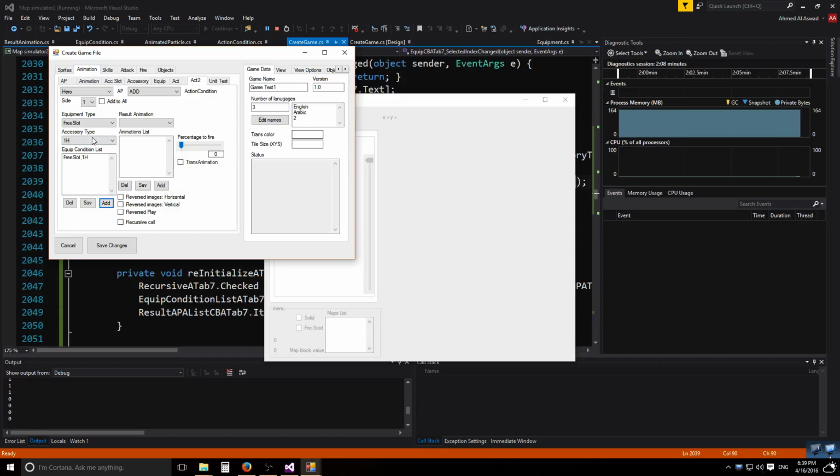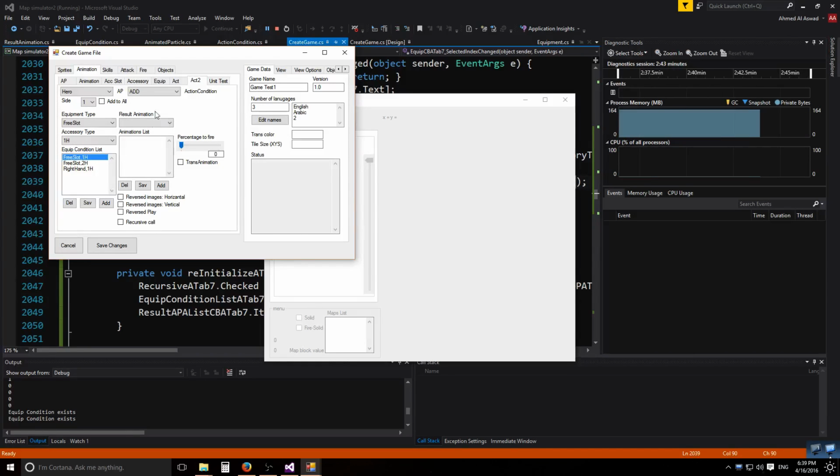For example, if you have one hand and two hand, and if you add one hand again, it should tell you it exists already. And we have the right hand with one hand. Each one of these should result in the same animation, silly you.